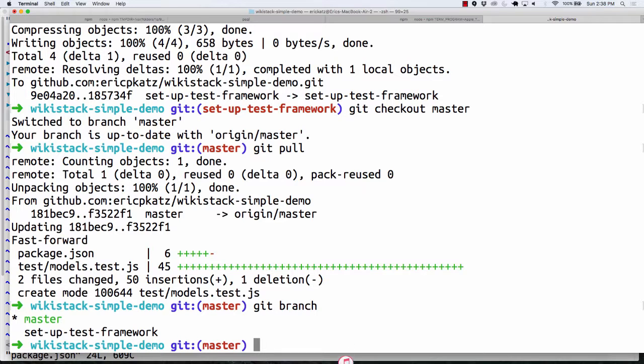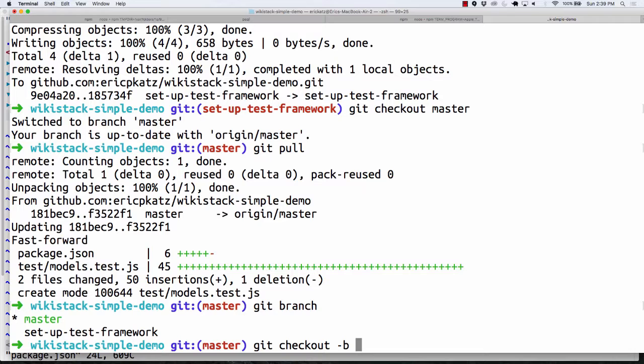But I also want to talk a little bit about doing some testing. So let's go back and let's say that I'm going to do another branch here. And I'm going to say git checkout. So now the branch is set up, and someone says, hey, we want you to do some route tests. So I'm going to do a test to see that I can read my home page and that my home page shows the various stories that are on there. So I'm going to go over here and I'm going to say checkout -b.